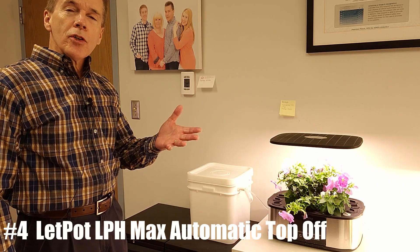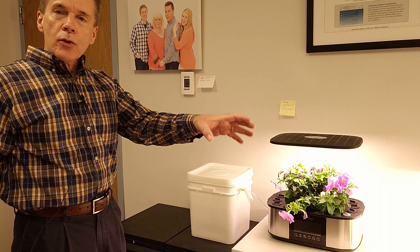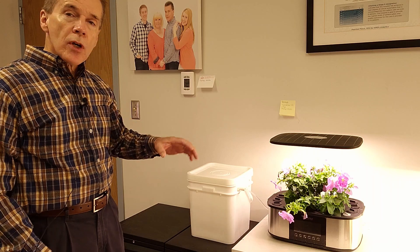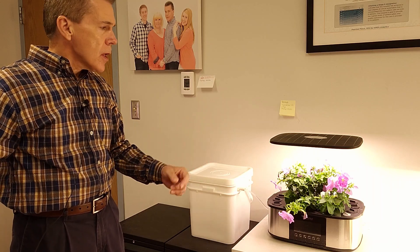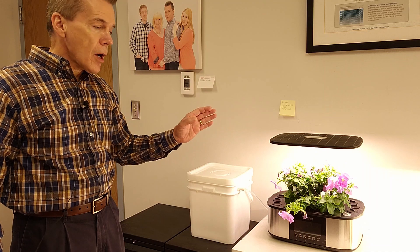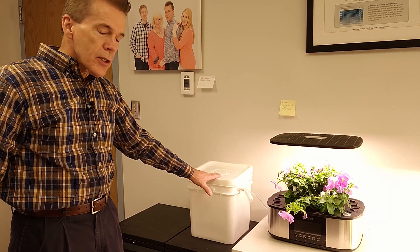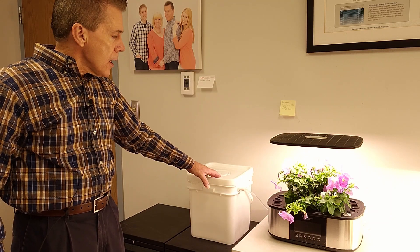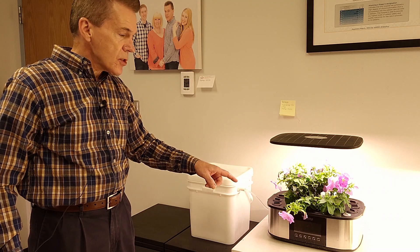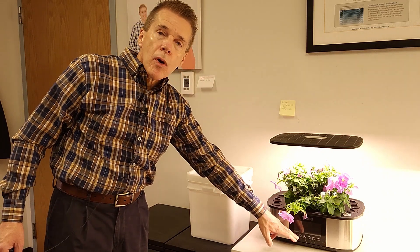Moving up the scale in terms of complexity — so far I've shown you being able to start over with seeds, use a larger container, and use options like vacation mode. This is a little bit more complex but not really. This is a Let Pot system and it has a very unique set of options, one of which is a reservoir system. I use this bucket on the side as my reservoir and there's a tube that goes into it that runs to the back of the unit. This comes set up — nothing I had to create — and there's an automation mode on the front of the garden.